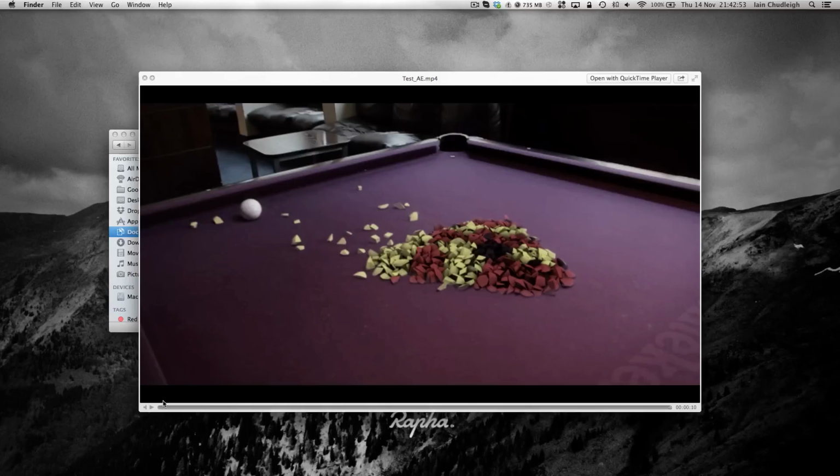Looks pretty cool. This is a project for university at the moment. So yeah, I'm basically teaching you what we're taught at uni. So yeah, I hope you've enjoyed this tutorial. It hasn't gone on for too long, so I don't have to split it over several parts. If you really want, I can go into more detail of how to kind of light, render and composite over like a 3-part series, but as far as tracking goes, this is all you need to know. The rest is just practice.